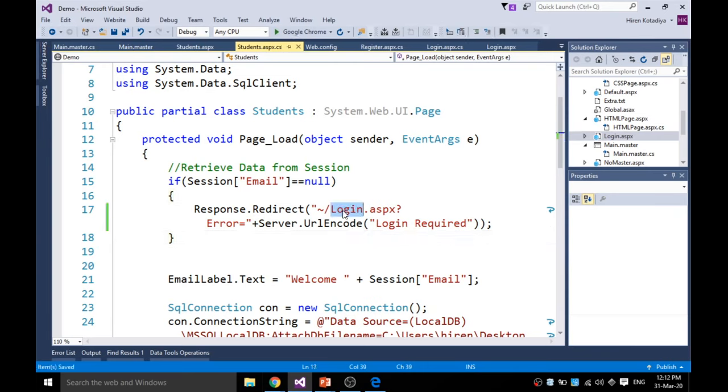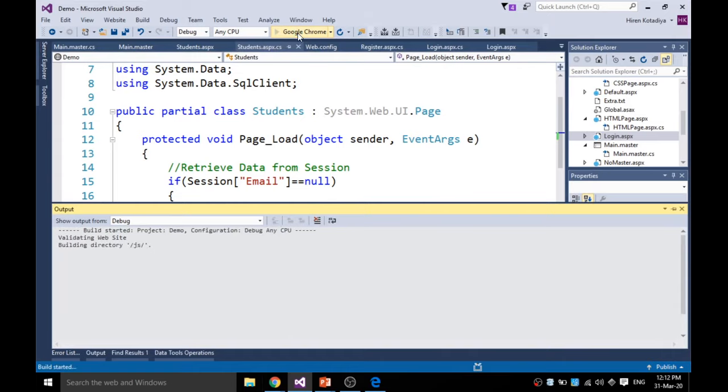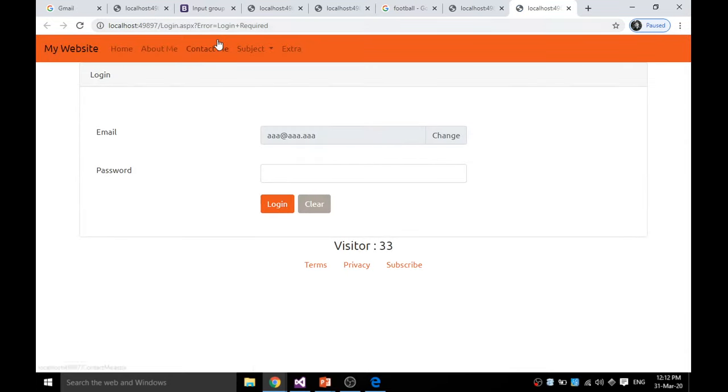So let's see what will happen. When the user will try to access this particular page, student.aspx, let's run that page, and we will be redirected to the login.aspx if we are not logged in, and you can see this message, error is equal to login required. So this is how we can append the data into the query string. But definitely we are not getting anything here. Why? Because we are not retrieving this query string. We are storing, we are appending. Fine. So what I want is to retrieve this data from the query string and display it here, the same data. Fine, because each and every user will not read this query string, definitely. And you can see there is a plus, so we have encoded it properly, right?